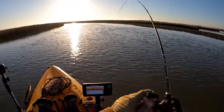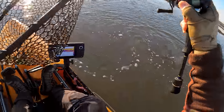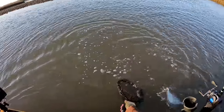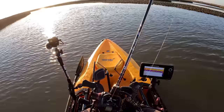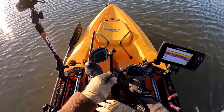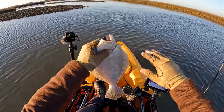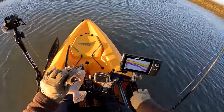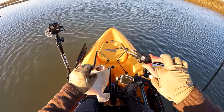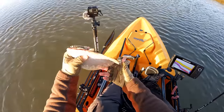There we go — another flounder. Another potato chip. That's good that they're kind of just hanging out on this little channel, taking advantage of the bait movement and the tide movement. You know, that big splash I saw when he was chasing — could have been a flounder. Just to show you guys, look how dirty he is on the bottom. They're just laying down in the mud. You've got to bounce your lure in the mud to catch these guys. And the flats bug got it done again. He's probably about 12 inches.